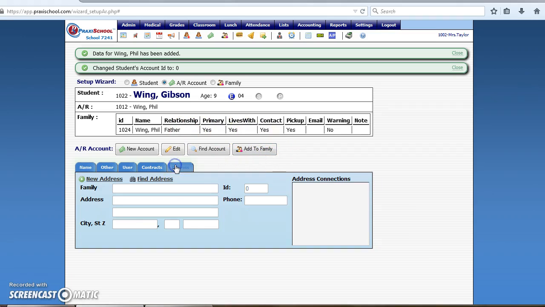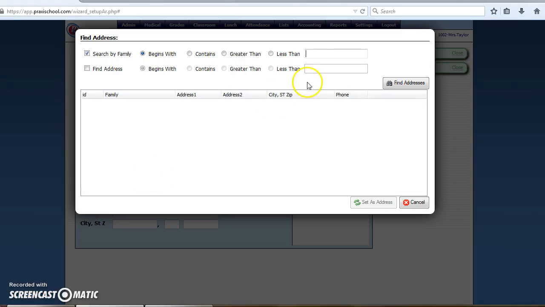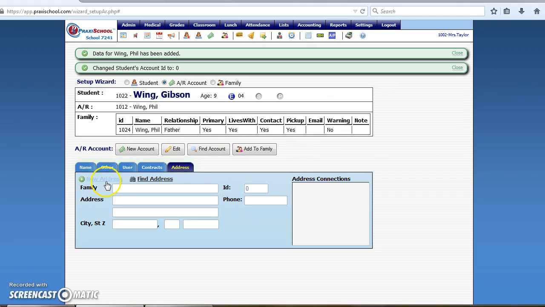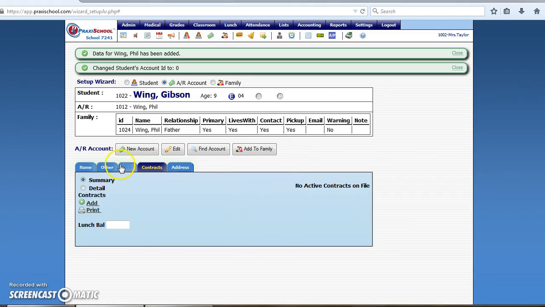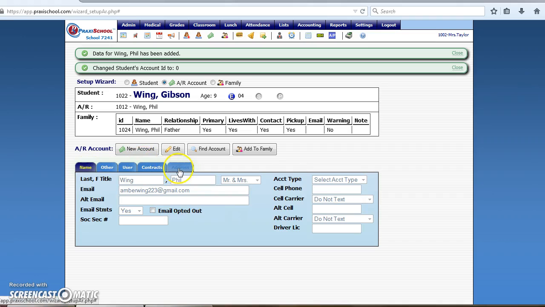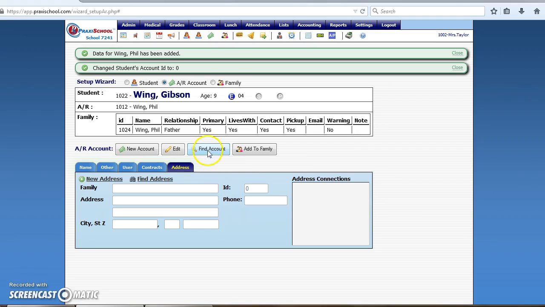Now we need to go in. It does not pull the address, so you do have to go in and pull the address for that. But the address is in there, so now you can go to find address. Oh, and we need to get into the family tab, not the AR tab.